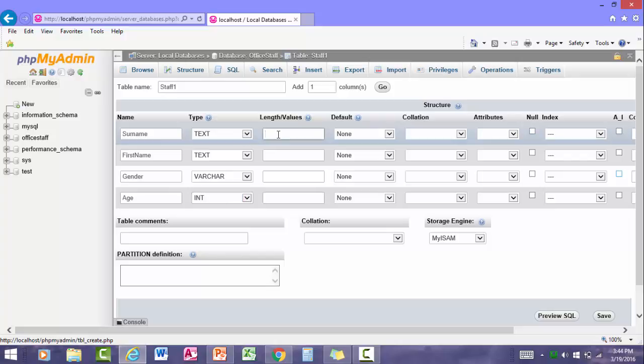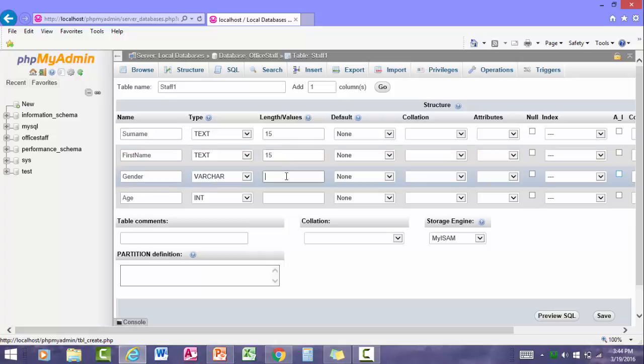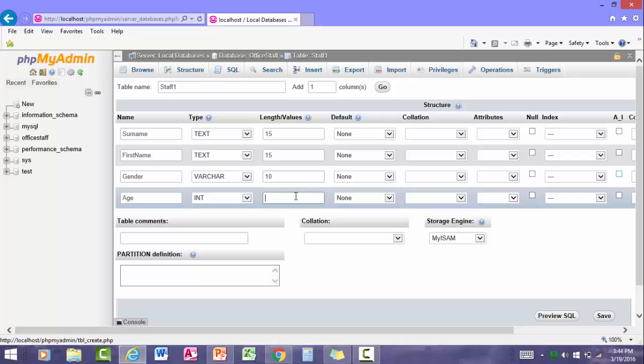For the surname, we are leaving the length at 15. We'll do the same for first name. For gender, we will leave it at maybe 10, and for age, we will leave it at 3. Having done this, I will then proceed to save our information.